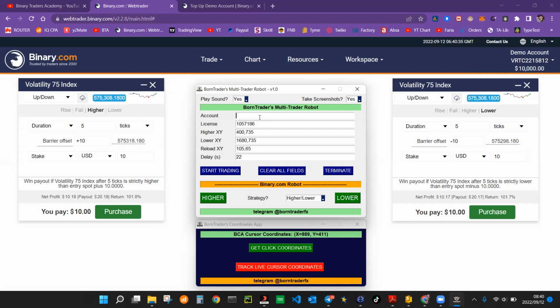And then lastly, I'm going to add my Gmail account. Now I'm just going to click on start trading and see if it gives an invalid license. No, it's 106, sorry.